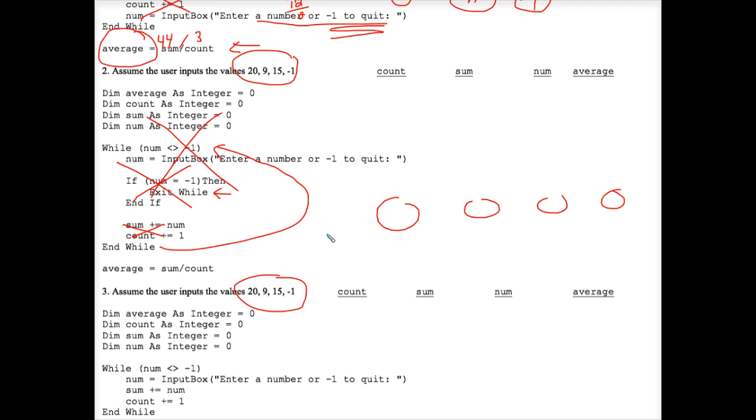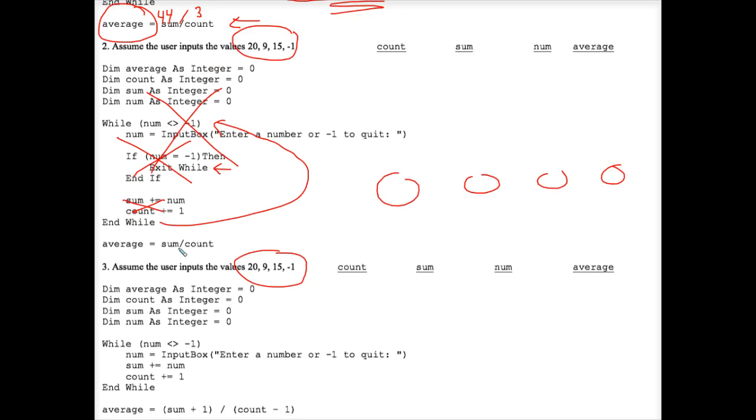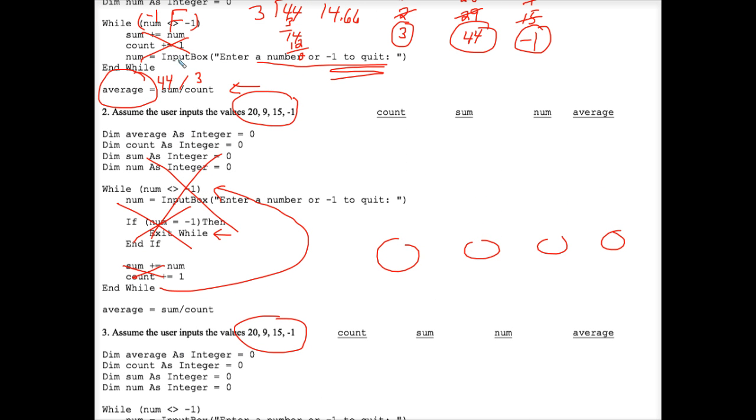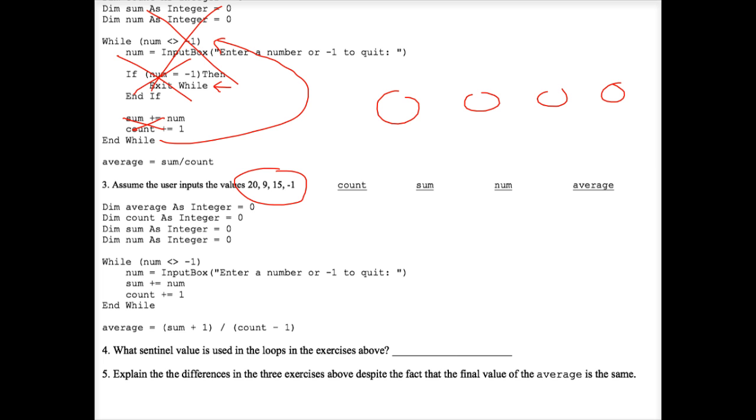Now number 3, this is interesting because the input box is at the top of the body of the loop, whereas the question that we just traced, the input box is the 3rd line of code inside here. And that subtle change in the order of these 3 lines of code, that little difference, might have an impact on what numbers you end up getting in these variables. So follow things in order. Always follow them from top down. That's how computer programming works in general.